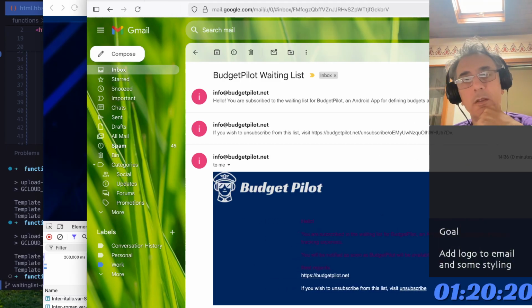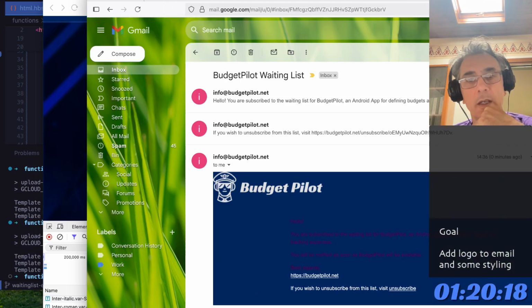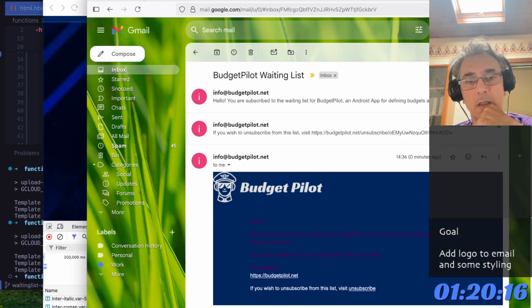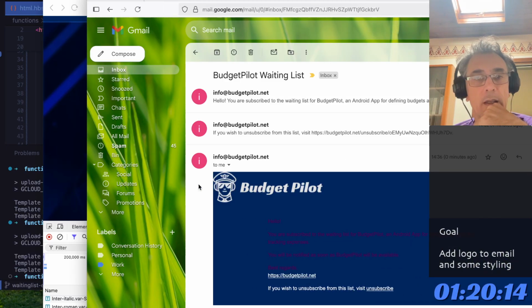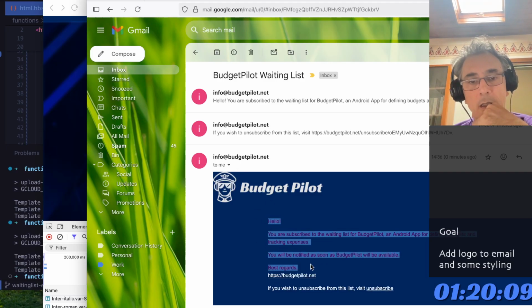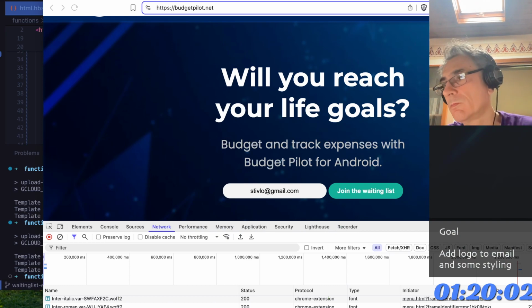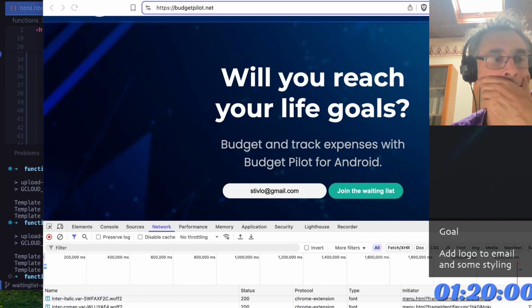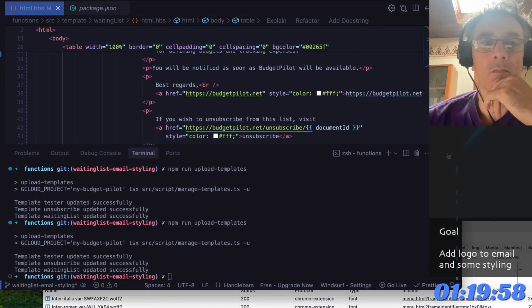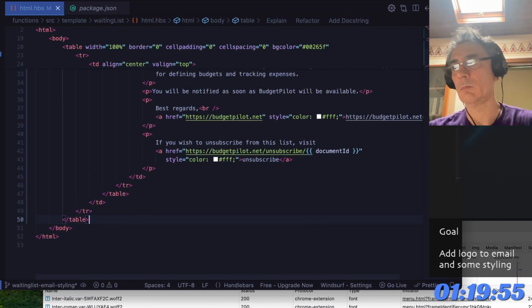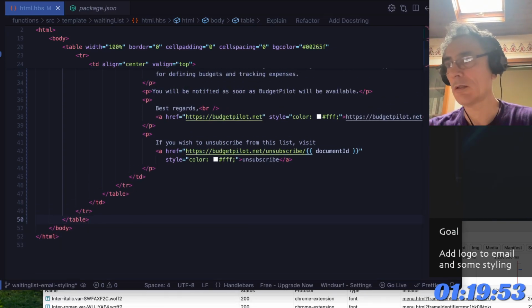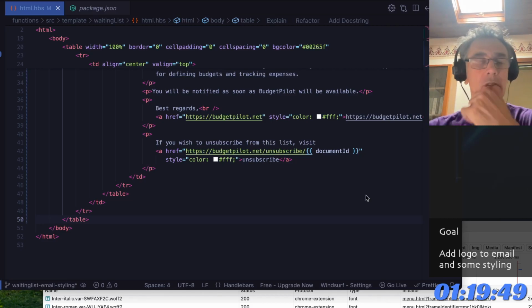The max width is not even. Oh no! Ah, yes, it is. Was this center? So I have to put that logo also inside, so it will stay in line with the text. And I have to make this white too. Good stuff. And you know, it's very fast to deploy the templates only. So that's pretty good. I have automated the script.